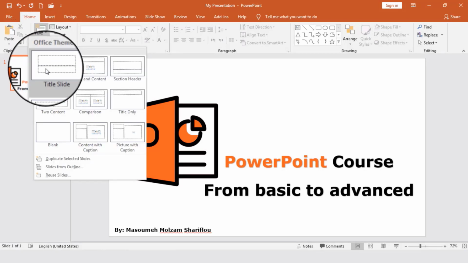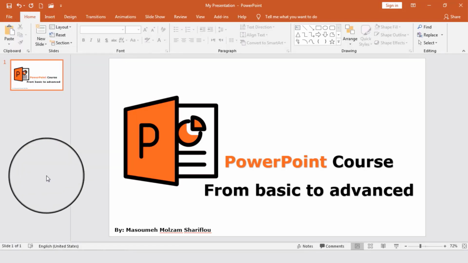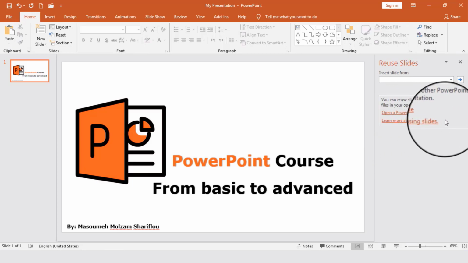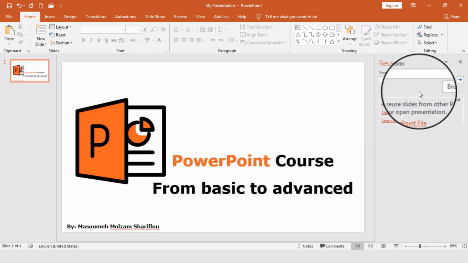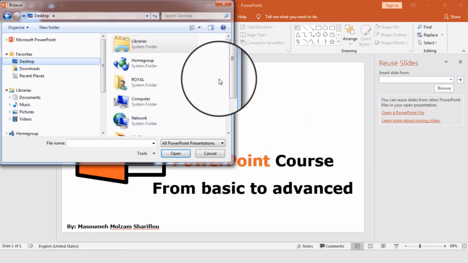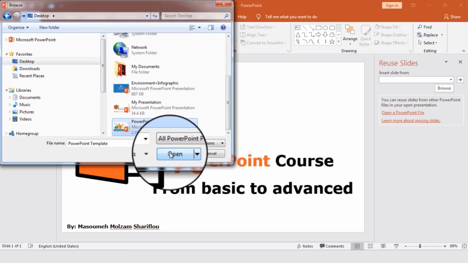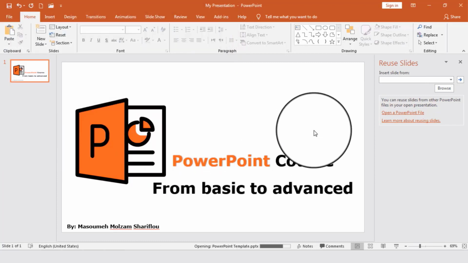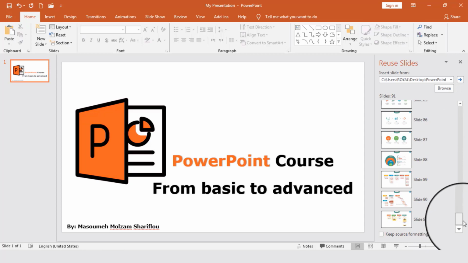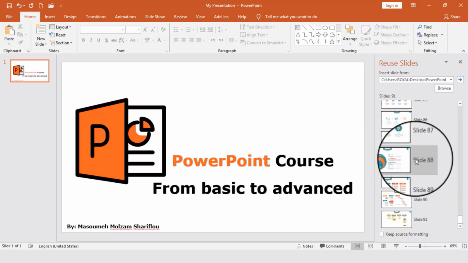Another option in the Slides section is the Reuse Slides option. What does it do? It says that you can select a PowerPoint file by clicking on Browse. You can select a PowerPoint file, and then without opening it in PowerPoint, all its slides will be shown here, and by clicking on your favorite slide, it can be added to your presentation file.